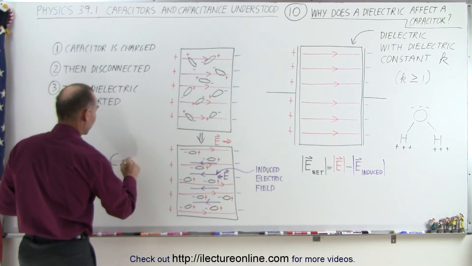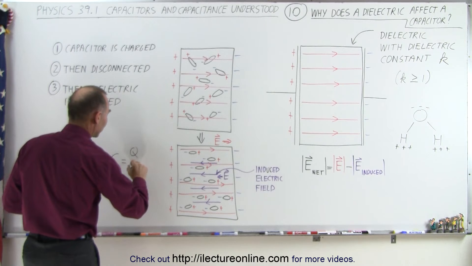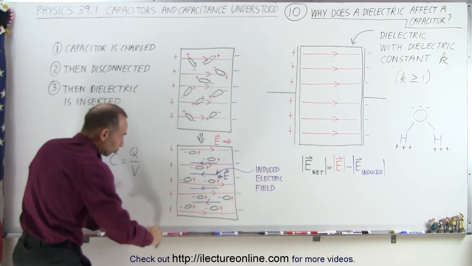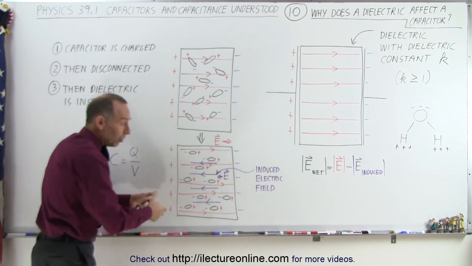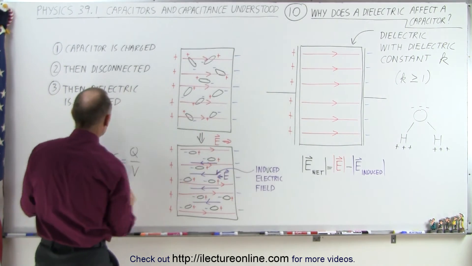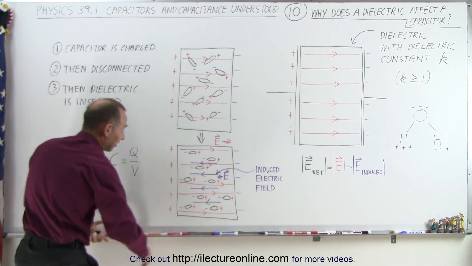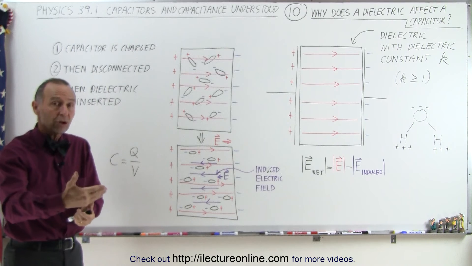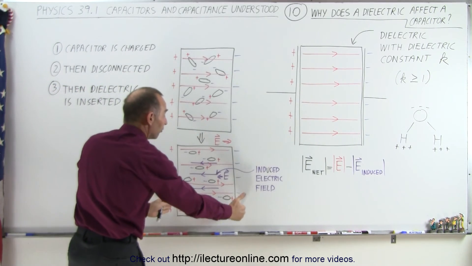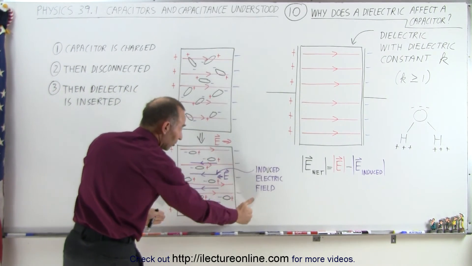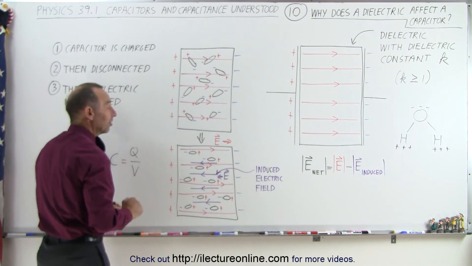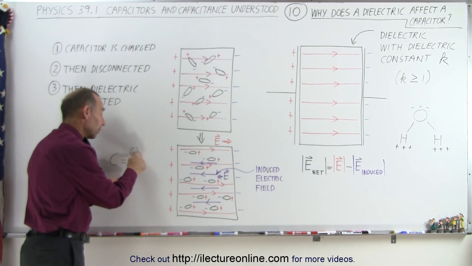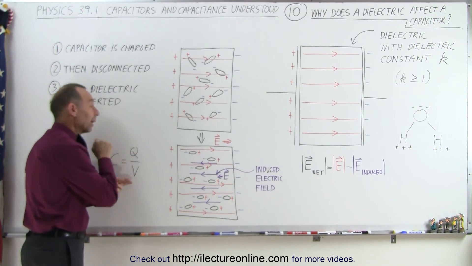Since the capacitance is equal to the charge divided by the voltage, since there's less repulsive forces as you're trying to push more charges onto the capacitor, so now we take this capacitor with the dielectric material, you reconnect it to a battery, the same voltage now tries to push charges on there, but it's going to push more charges on there, because there's now less repulsive force between the negative charge on this side of the plate, and the positive charge on this side of the plate. So the same battery with the same voltage can now push more charge onto the plate, more charge means a greater capacitance.